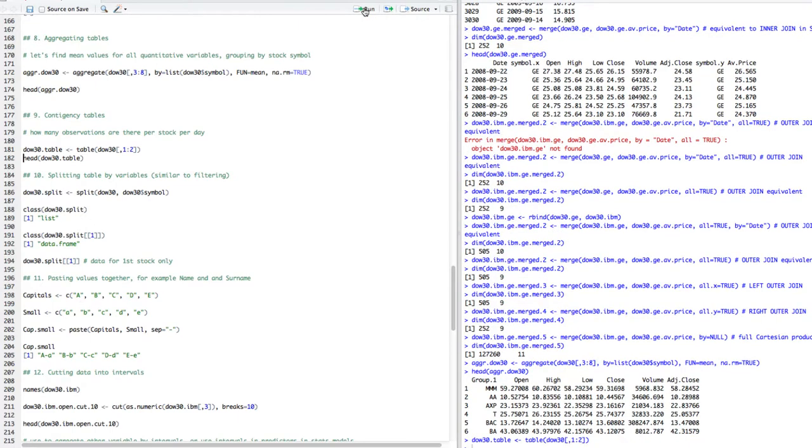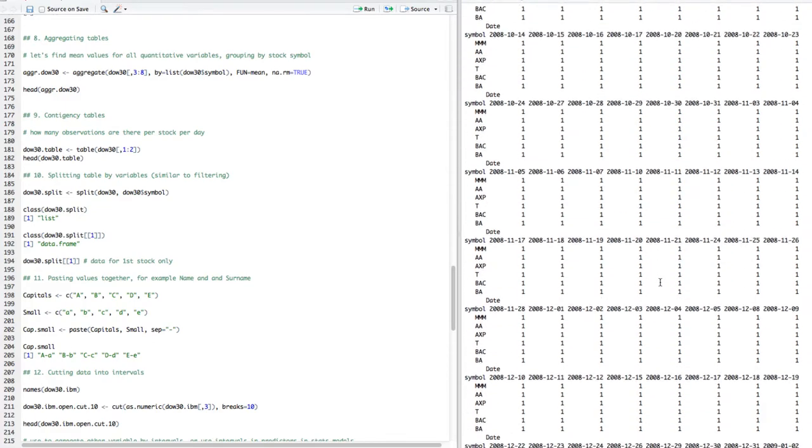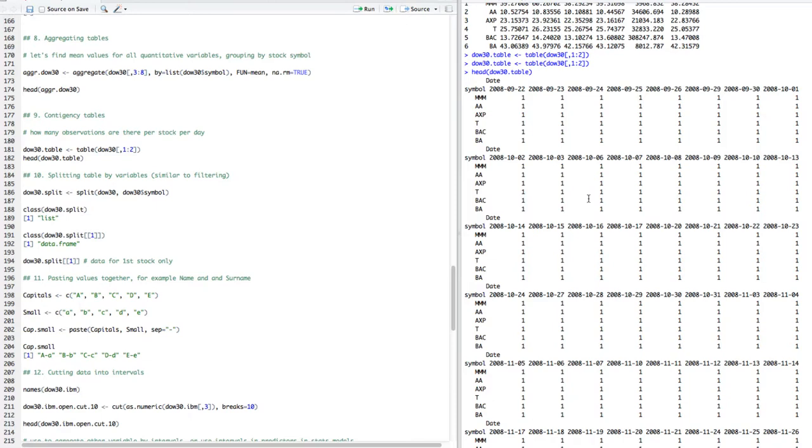But if it wasn't the case, we could just run the table function and say we want the summary table of those two values, and what it does is create a cross table and put counts as values in the table. Here I've printed out the beginning of the table, and you see it's pretty huge by itself. If it wasn't constrained by the space of the program interface, we would see a table with these first 6 rows, and it would be super broad. It would have a separate column for each date and a separate row for each stock symbol, and within the table we see the counts of values in our original table.